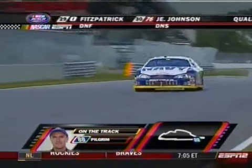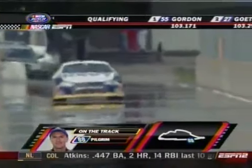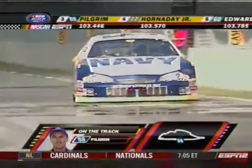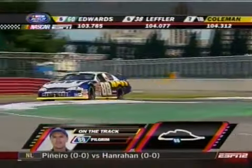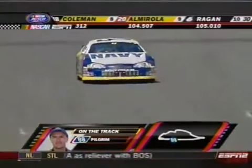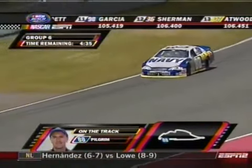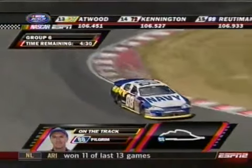So let's see what kind of a number Pilgrim posts this lap. And this little chicane here, these final two corners, 13 and 14, this is a tough spot on the racetrack right here. Look at that front end slam down when he jams on the brakes. Got it that time. Also had a good lap was Ron Hornaday right behind him. Hornaday slotting in fourth fastest. Let's see what Pilgrim's lap time is this time. It's a good lap. It will be the fourth fastest lap.